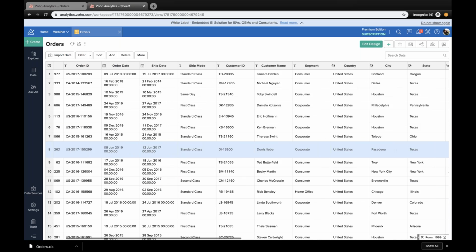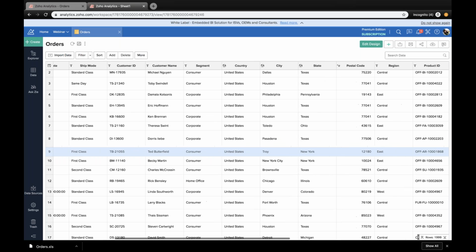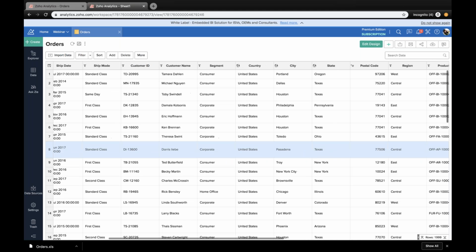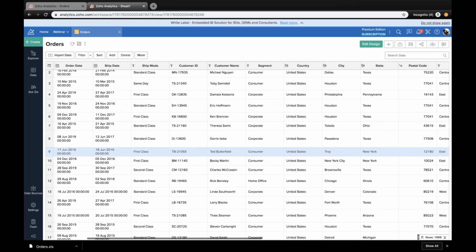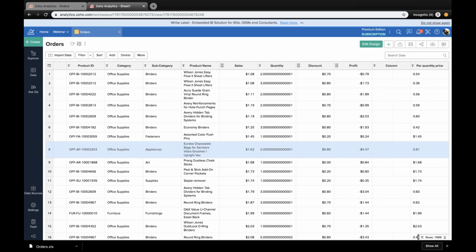So this is basically a superstore sales data where you have the region wise, customer wise, what is the sales, what is the cost, when the order was placed, when it got shipped. So every single detail about a particular order will be available in this particular table.